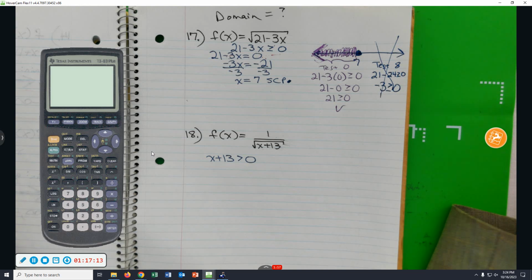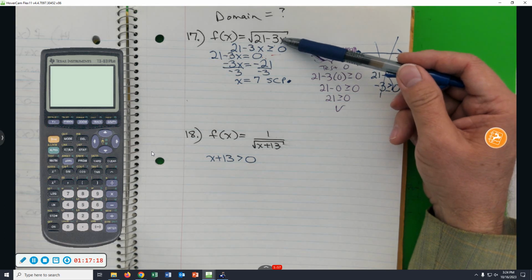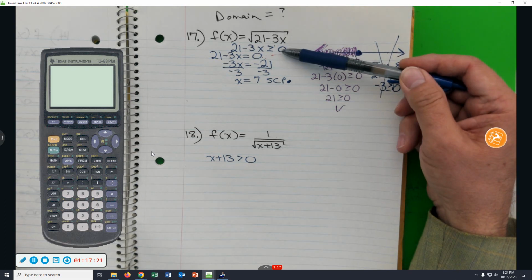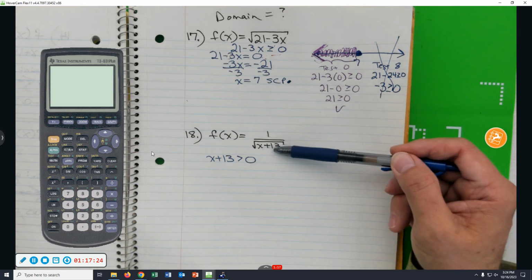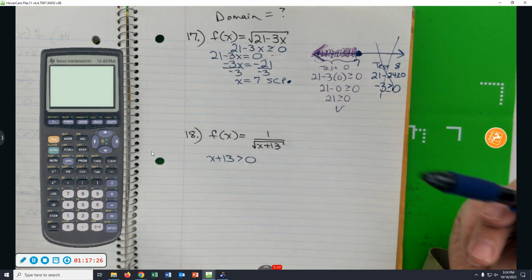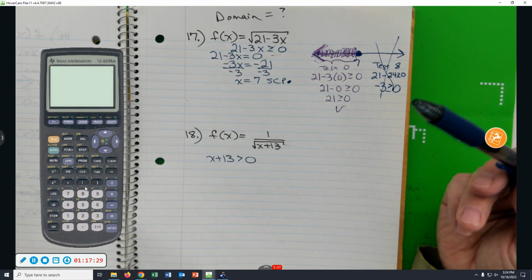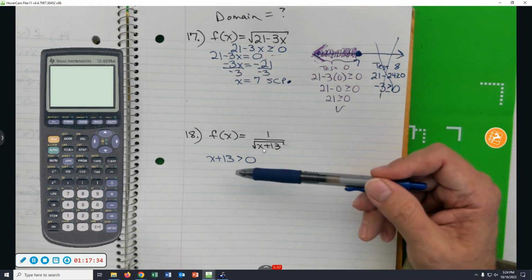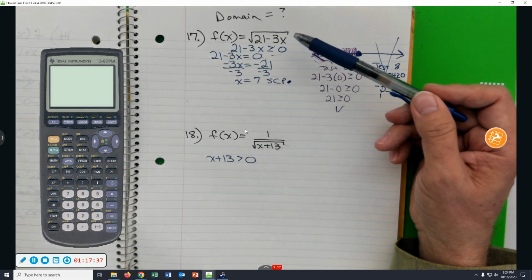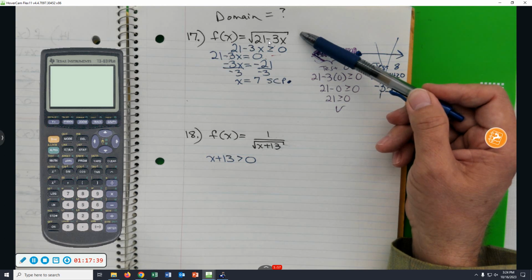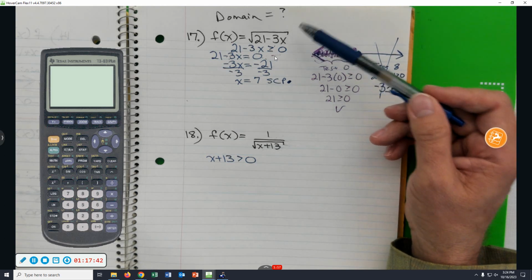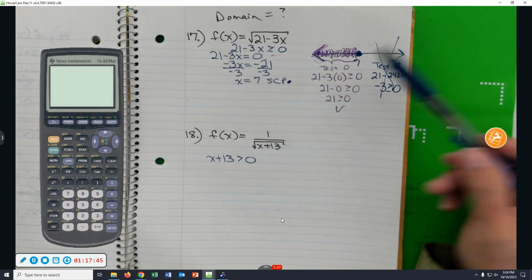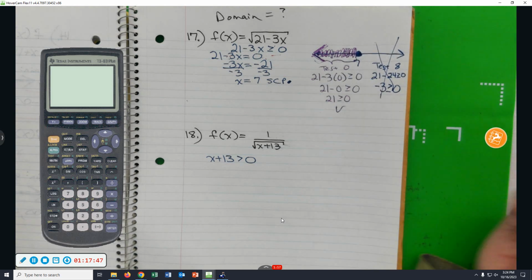To find the domain of a square root function, you're going to set it up either as the thing under the radical is greater than or equal to 0, or you'll just set it up as the thing under the radical is greater than 0, depending on whether the radical is in the denominator of a fraction or not. If it's in the denominator of a fraction, it can only be greater than 0. If it's not in the denominator of a fraction, then it's okay to have 0 under the square root, in which case greater than or equal to 0. How do we express this shaded interval using interval notation? Because that's the domain.